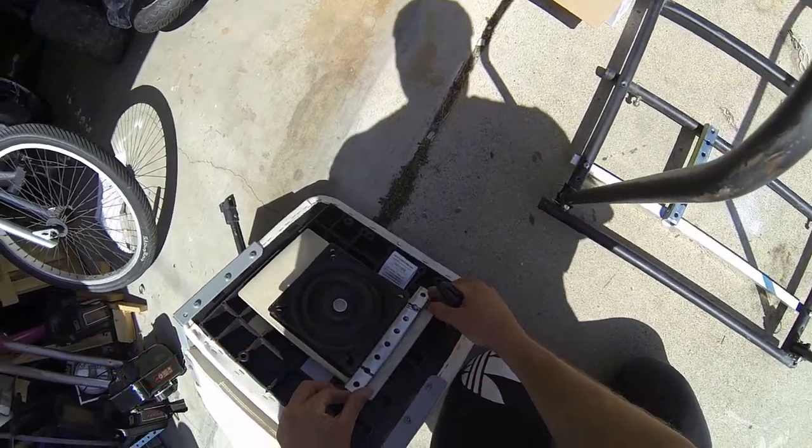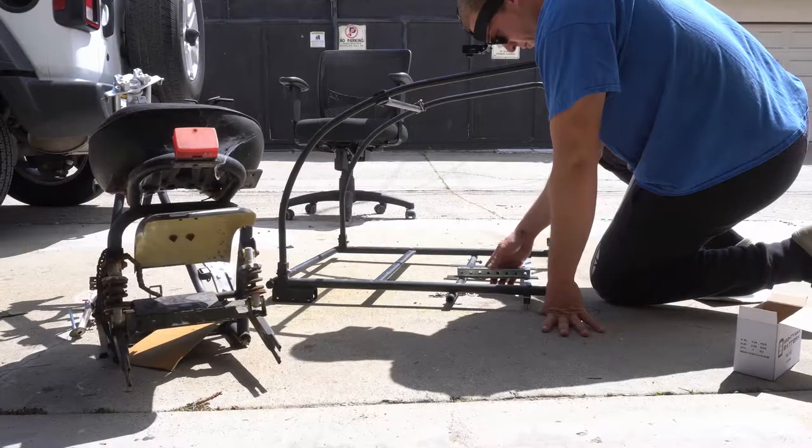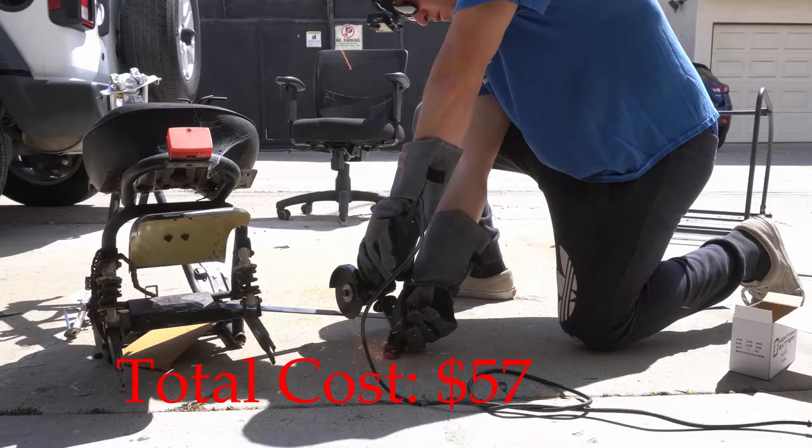The whole idea here was to have these rails and the seat would actually go into them and attach, but I had a bunch of issues with getting these to align mainly because I just measured them incorrectly — which is amazing because I could have sworn I measured it like two or three times. So I scrapped that entire idea and just went with a quarter inch thick steel that I had laying around.